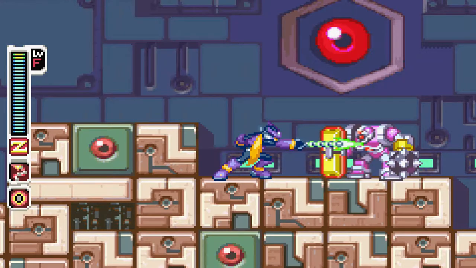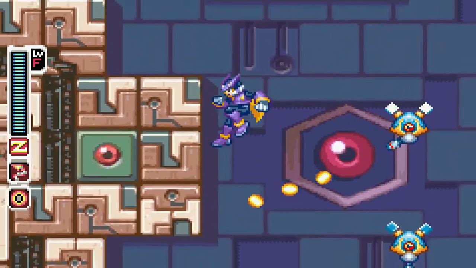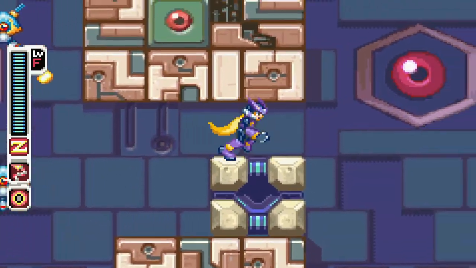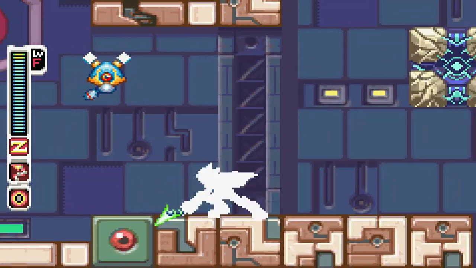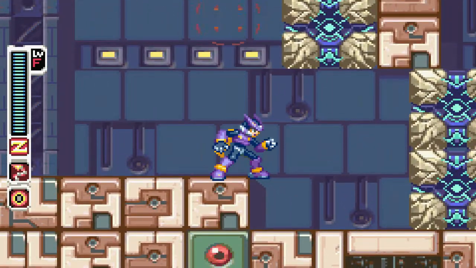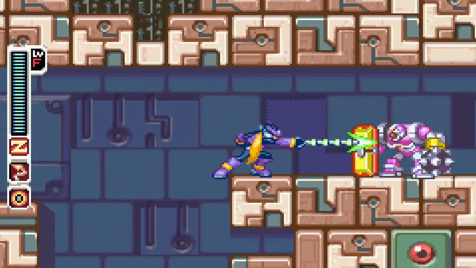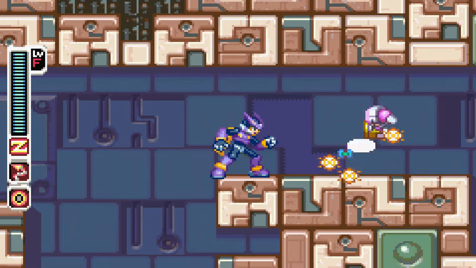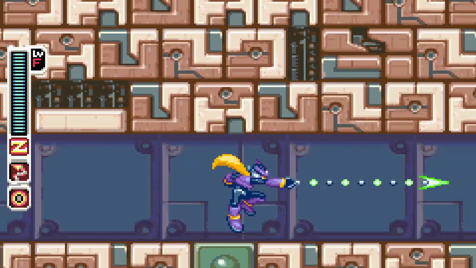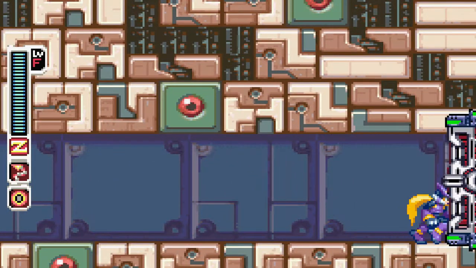Yeah, these enemies really are the best in the game to use this EX skill, aren't they? These shielded guys. Well then. Oh, at least that checks out. I think that's where the second sub tank is located. Although this is a free sub tank right here. Are we close to the boss yet? That's what I'm wondering. I mean, I think we are, but... yep, here we are, the boss.